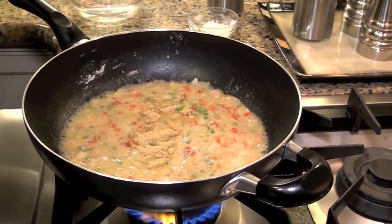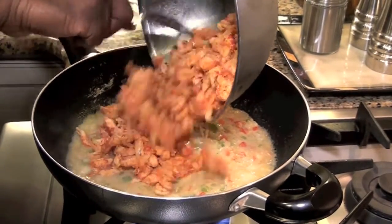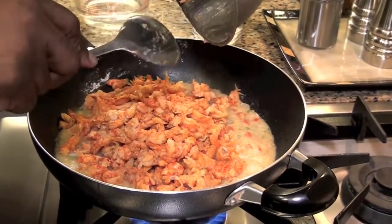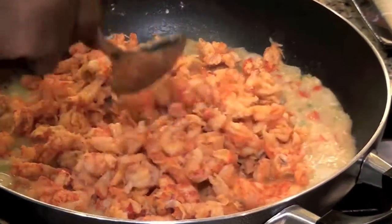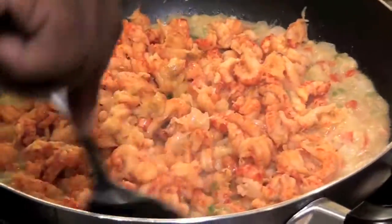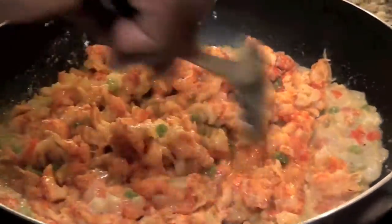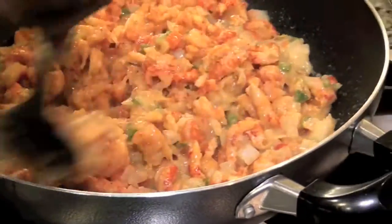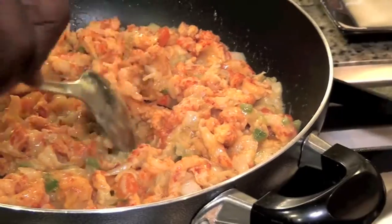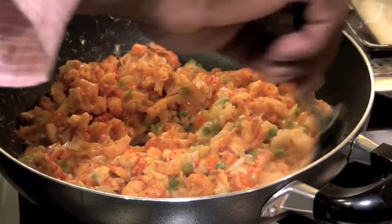Finally, the star of the story, the crawfish. Crawfish has a liquid that's called crawfish butter that automatically comes with it. It's incredible flavor. There's no mistaking crawfish. You know when you've had it. By the way, you can get the peeled and deveined crawfish from Walmart in the freezer section.